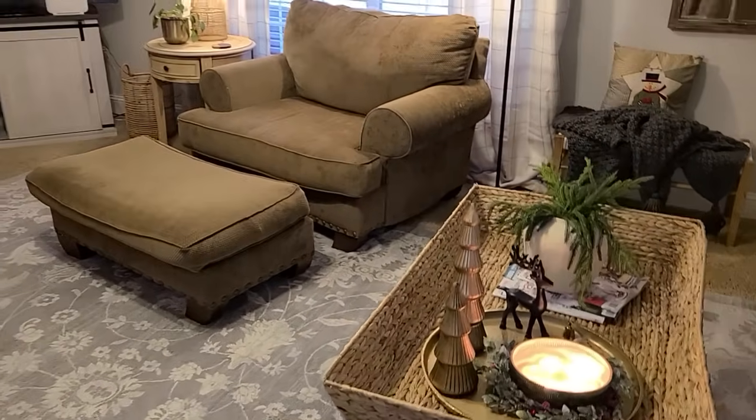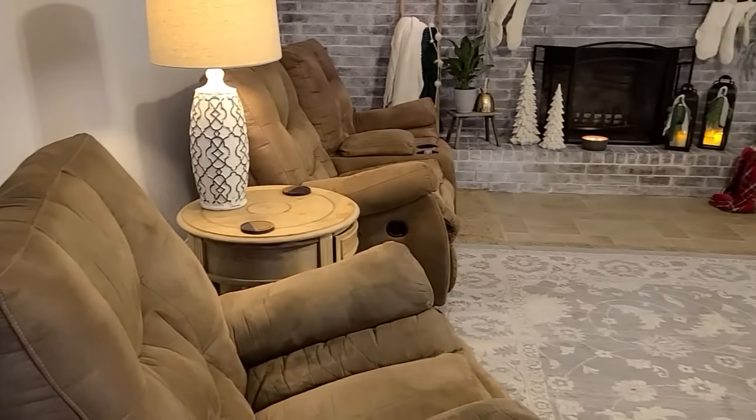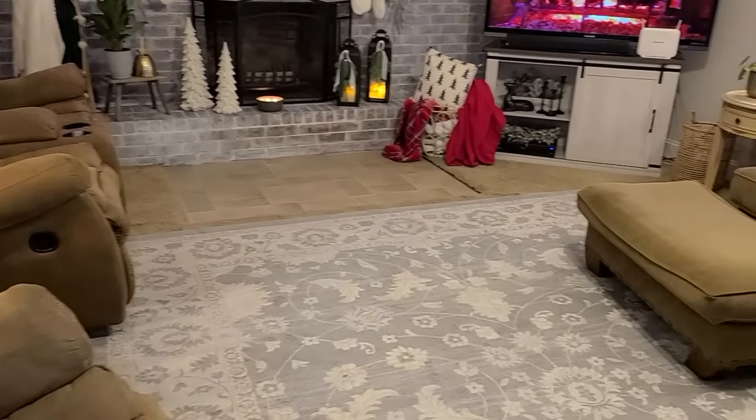I've got this one that's right here by this big window. And then I have the same end table that's over here between Derek's chair, and then I usually sit in that little couch area right there. So those are the two end tables that we're going to decorate today. I'm going to keep them very simple.